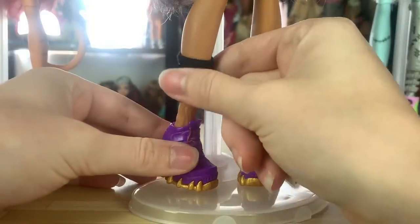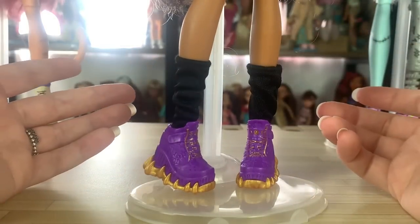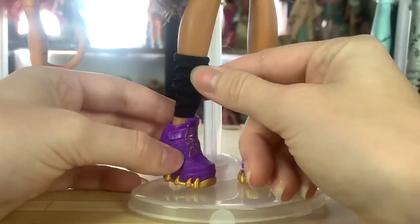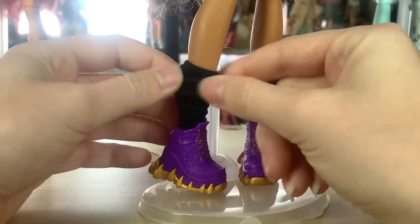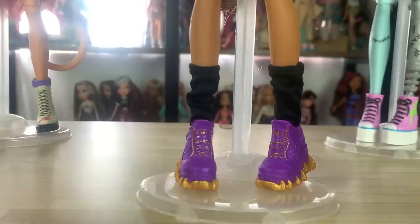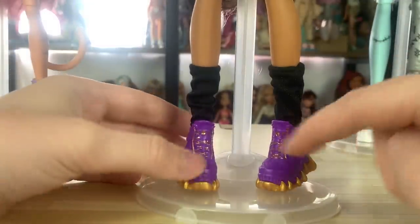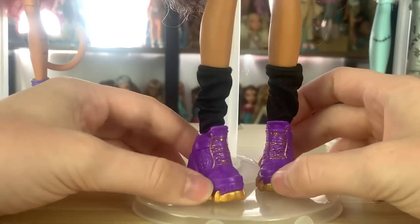So she has these black, so all of the socks are leg warmers, which makes the shoes easier to put on, so I don't mind it. But also it's fun because you can use them as leg warmers or you can use them as socks. So they're black, not the softest material in the world, but they work for what they are. Her shoes are purple sneakers with gold painted details. So you can see some moons here. These shoelaces are gold on both shoes.